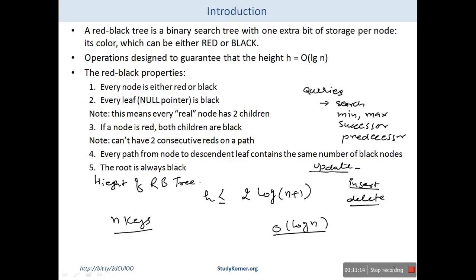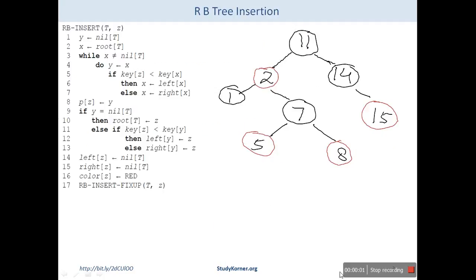So now we will see how we can insert an element into the red black tree. All types of querying operations in a red black tree will take order of log n time, because the height of the tree is order of log n. So in the worst case we need to explore the whole height of the tree. In the red black tree insert procedure, if any red black tree is given and we want to insert a new node, then because it is a kind of binary search tree, we first insert the element according to BST insertion.